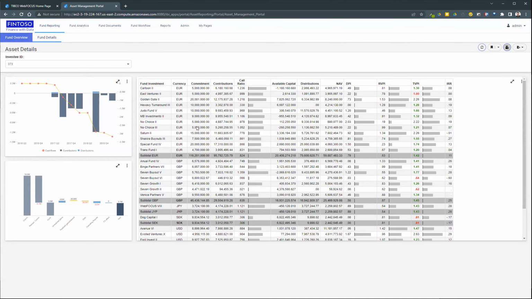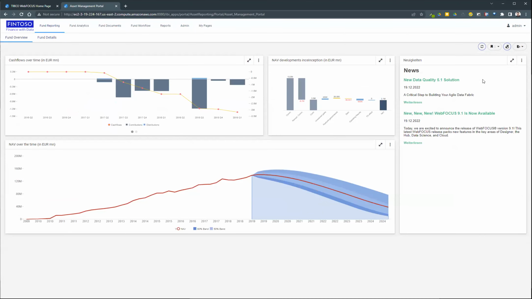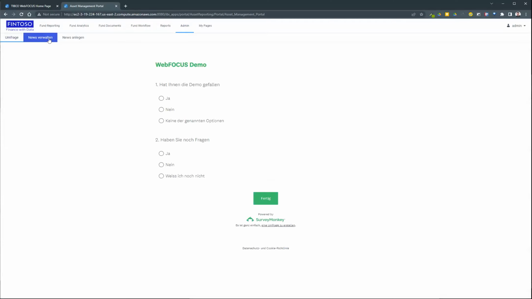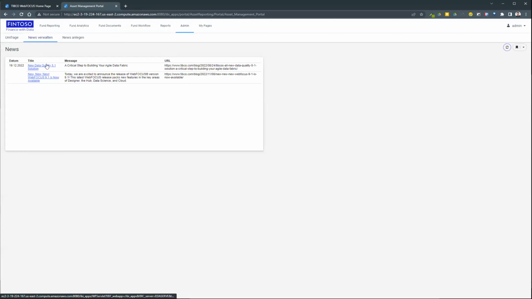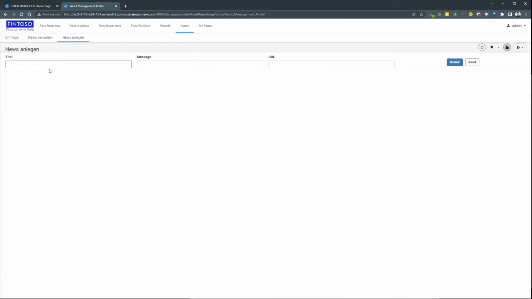But also, looking back on the homepage, I had that news section on the left-hand side. So there's some information, and actually I need new information in here, and actually it's nothing else than a database. So let's go back to my admin section, and in here I can now create my news. So those are the 2 news sections that we saw on the homepage. I can delete them if I want to, or I can create a new news section in here.